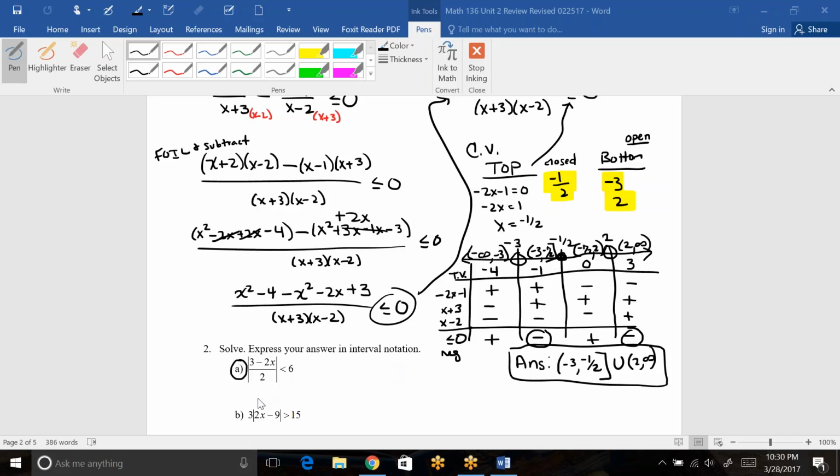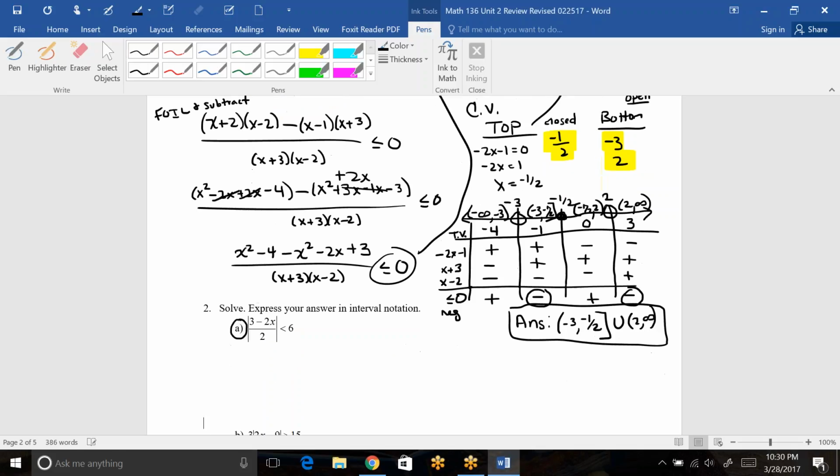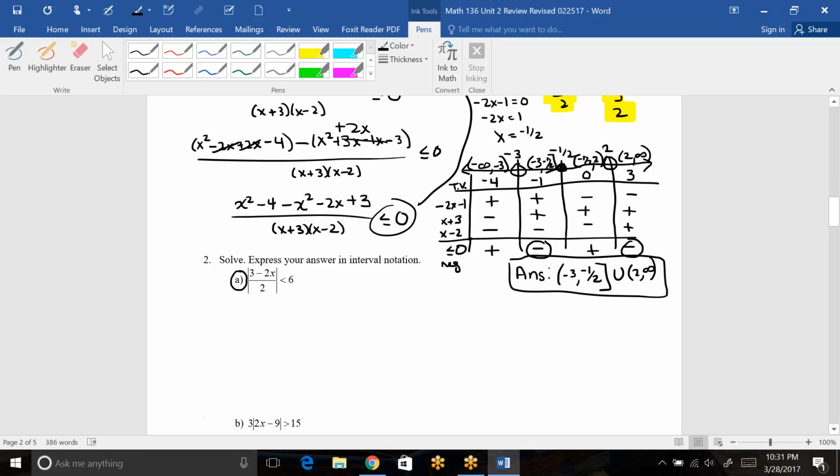We're still doing an inequality in this next one, but it is an absolute value inequality. So that does make it a little bit different of a problem. I'm going to go ahead and save real quick. This first one, when you're solving these absolute value equations or inequalities, either variation, the first thing you want to do is make sure that the absolute value is the only thing on that side by itself. In part A, we do have that.